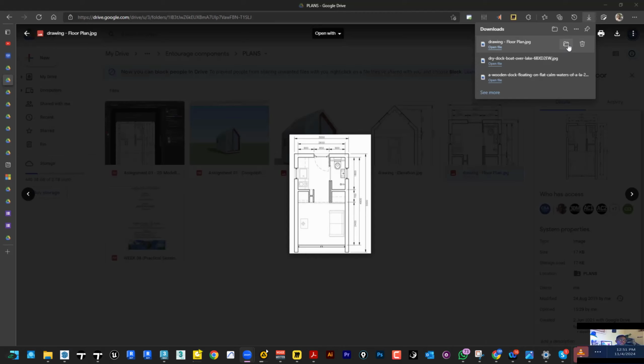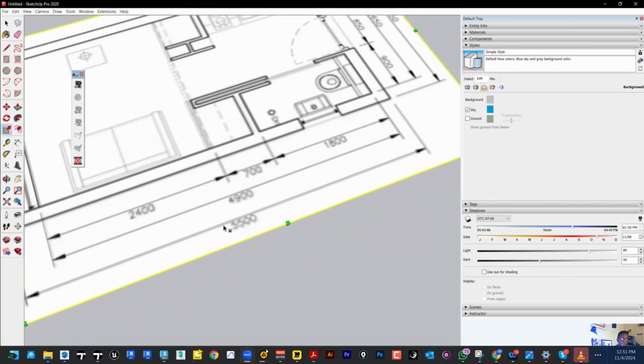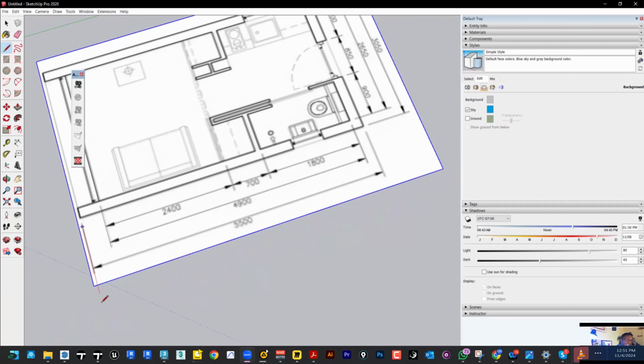That's great. However, right away, this is supposed to be about 5,500, and this is actually 1,800. I know it's a bit blurry, but you can make out the numbers. Now, if I use my pencil tool and draw a line here, and another line roughly about here, I'm going to use my dimension tool.